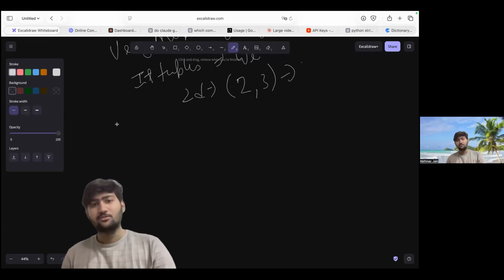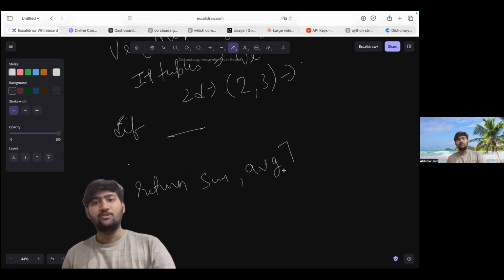Tuples can be used to return things from your function. Say you have a function and you return two values, say sum comma average. When you return it using lists, you have to access it like value of 0, value of 1.